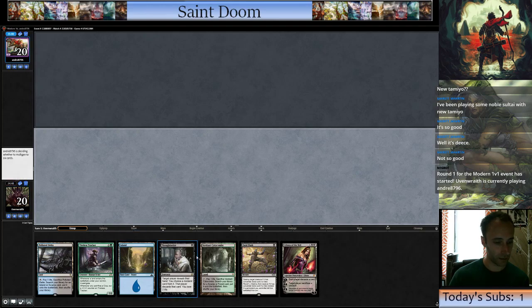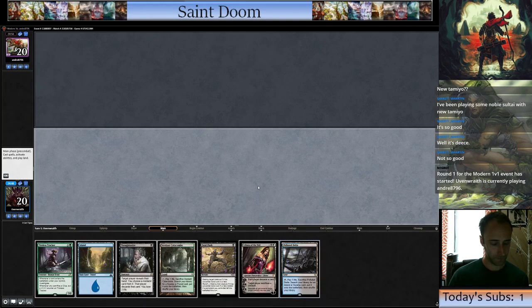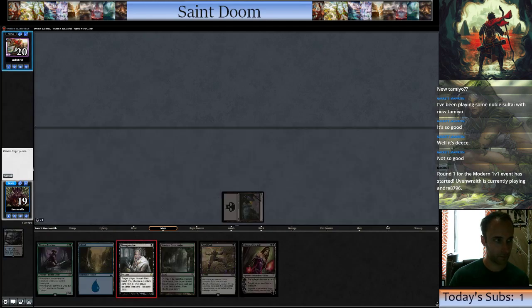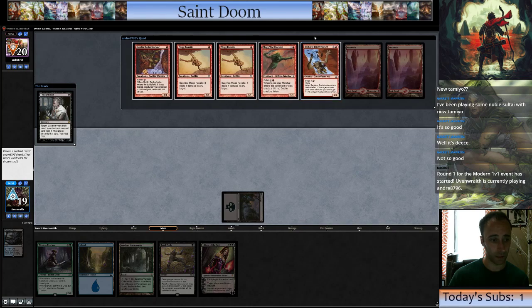Okay, so we have a turn 1 Thoughtseize. Let's keep this hand. Thoughtseize on the play is very strong. Lead off with Polluted Delta just to confuse my opponent. Oh, we're up against Burn. 8-Whack.